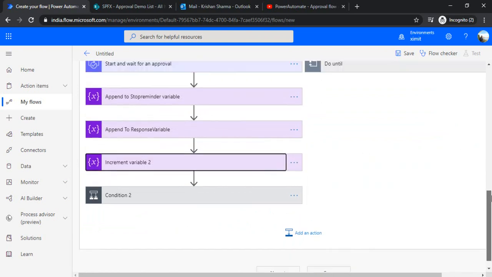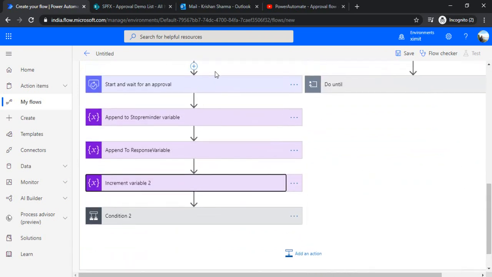So let me just walk through this. Let's say there are 3 approvers. For the first time it creates this task and waits for it, and again it will create another task and wait for it, and the task will again wait for it. So once approver 1 has approved it, it will execute these actions and increment our variable to 1. Once the second approver approves it, it will proceed with these actions, then increment our variable to 2, and the third one will increment it to 3.